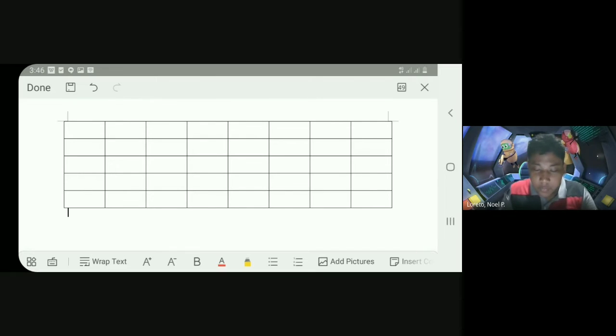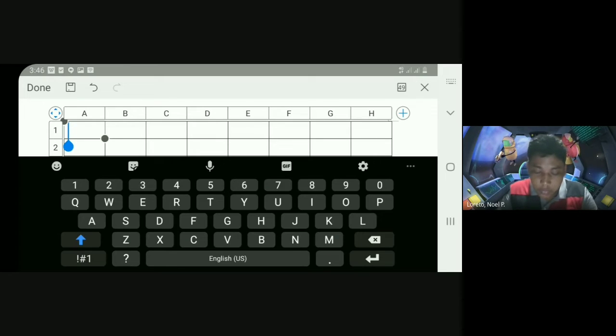In our first part, the I is equals to zero and the A is zero. Then our value here will print five.